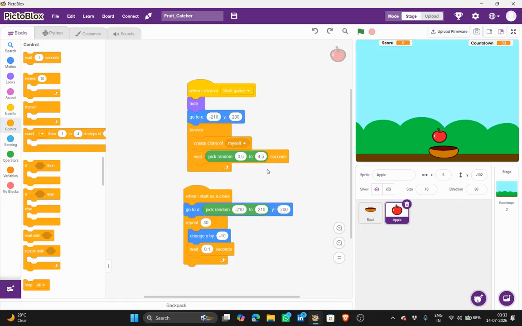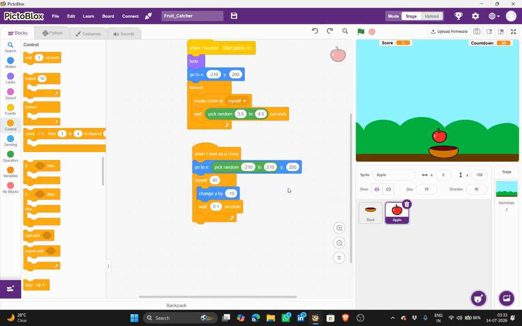Then that's it. We have only one more thing to take care of, which is the score. Whenever this touches the bowl, it has to increase the score.